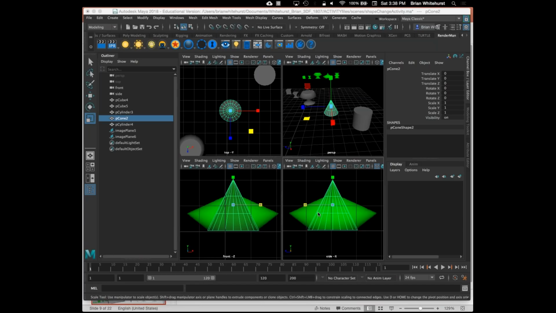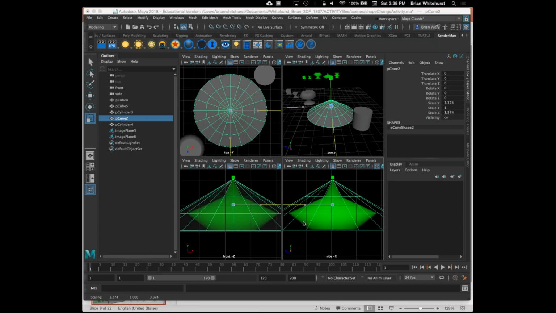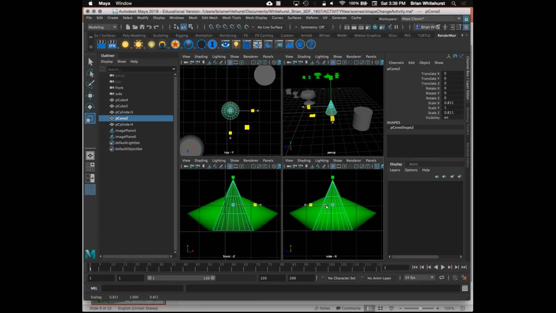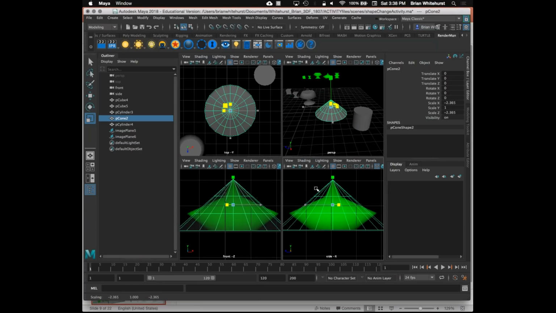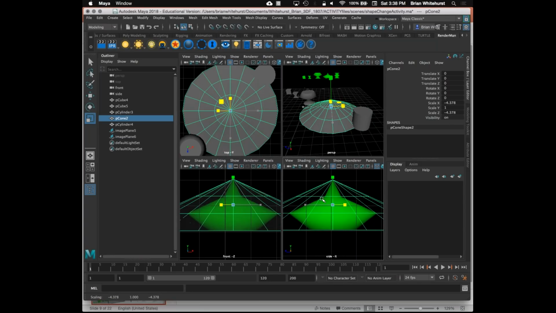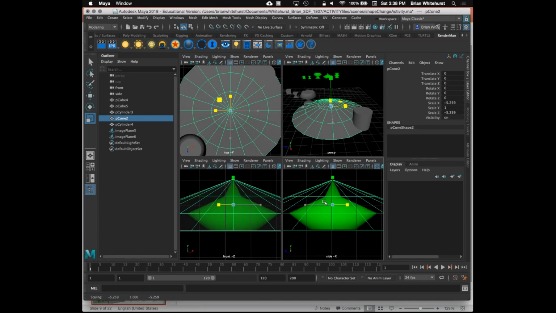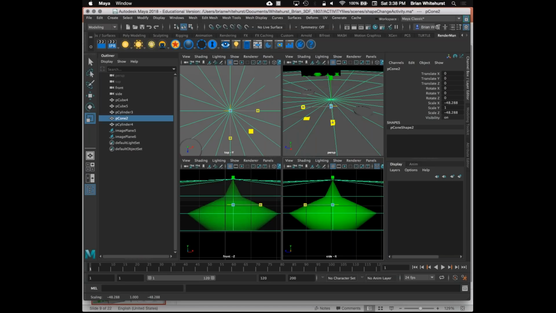Okay, so the next shape. What are we going to do with this one? Why is nothing responding here? Okay, stop that. You see, I'm not even doing anything. It's stuck.